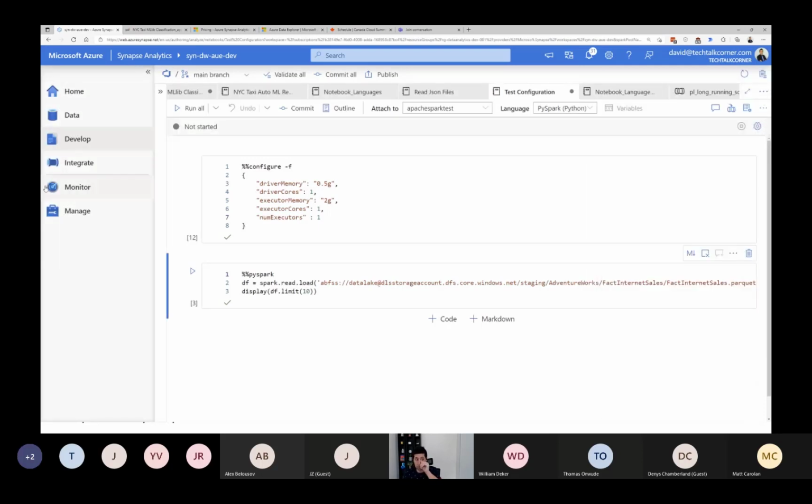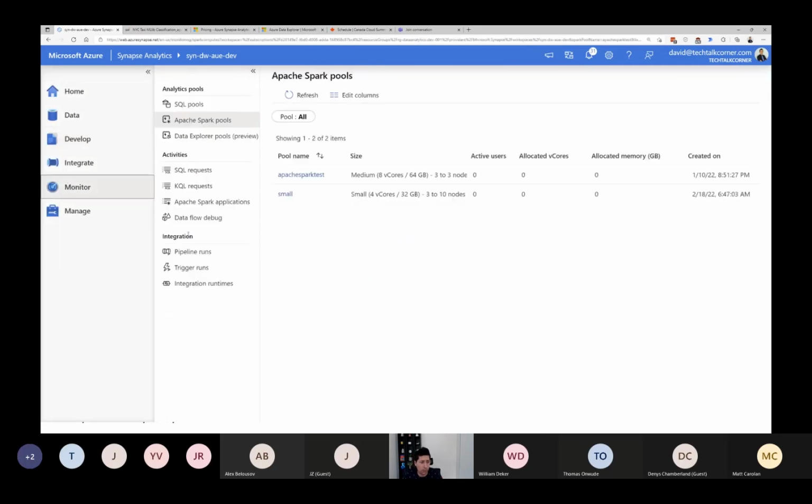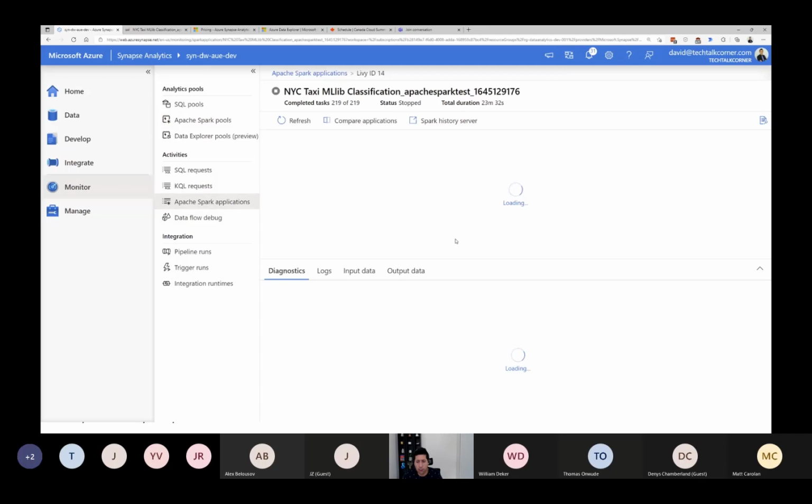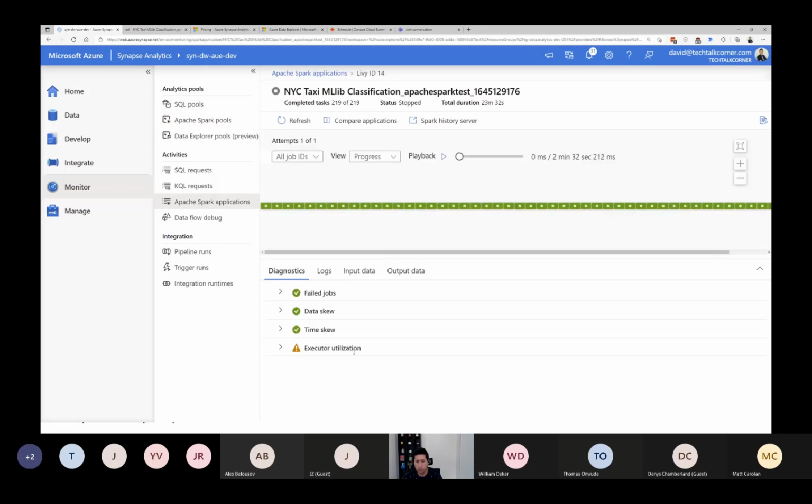And finally, if I go to monitor my Apache Spark Pools, what's important to understand is that when you look at the workload and diagnostics and you see executor utilization, remember that this is the utilization of the executors at the session level. So you saw before in the notebook that we were saying, I want to use one executor with this configuration.